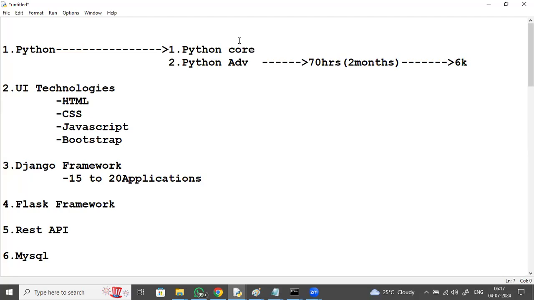Sir, I would like to keep my career in AI technologies. So for that, will core Python be sufficient, or do I need advanced Python? See, in advanced concepts, you need to have an idea of modular programming: how to work with modules, how to use them, exploring the modules. As part of our Python course, I'll be discussing procedural oriented with Python, object oriented with Python, and modular programming with Python. That's why I said 70 hours.